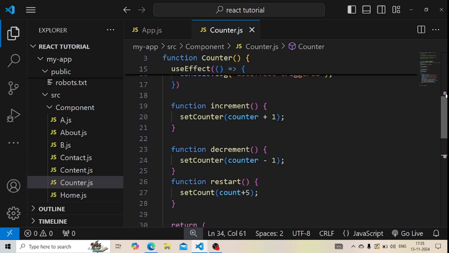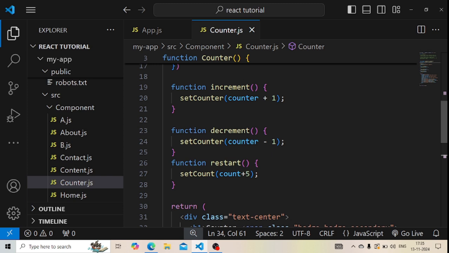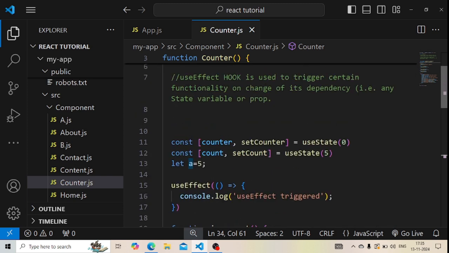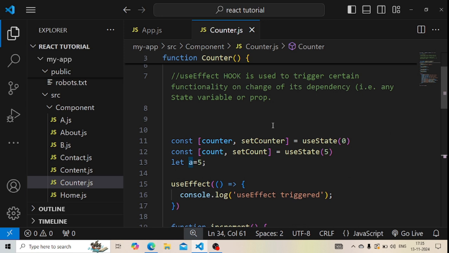The reason is that whenever the state changes, the whole component re-renders, and if the whole component re-renders from the beginning, then the value of a is initialized to 5 again. So every time it is re-rendering, the value of a is changing to 5, then 5 plus 1 changes to 6, again it is changing to 5, then 5 plus 1 changes to 6.